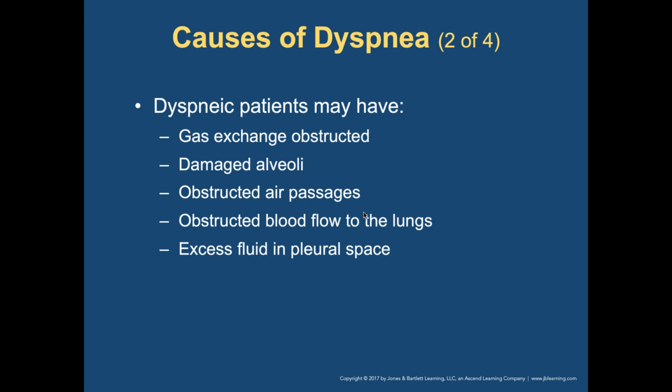So those are highly important that we want to try to keep, you know, get them some oxygen because they're already having trouble. And sometimes it may be easier to have this person write to you if you realize that early. Let them start writing. Let's see. The alveoli are damaged and cannot transport gases properly across their own walls. The air passages are obstructed by muscle spasms, a lot of mucus built up in the lungs, floppy airway walls.